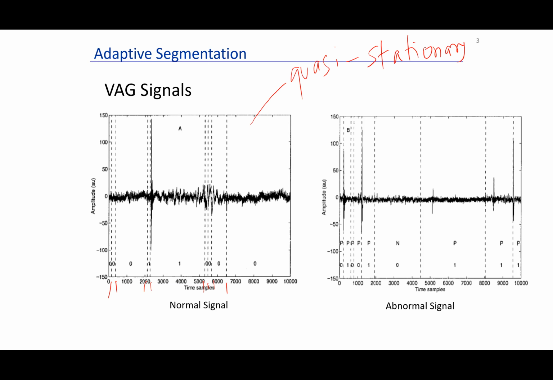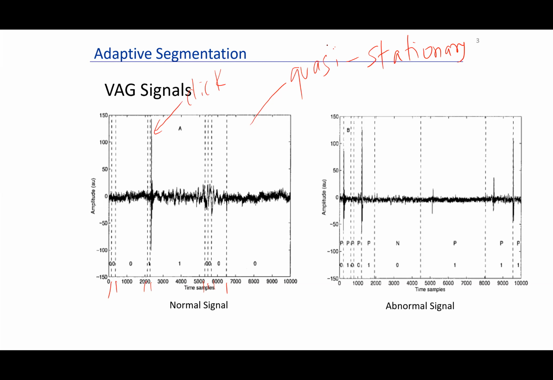So the behavior is non-stationary, and unlike other signals, there is no defined morphology, like we don't have something like a QRS pulse here. The only obvious thing we have is something like these transients, which are the knee clicks, the click sounds. The challenge comes because even a normal knee gives a click sound. Now, how do we distinguish that from an abnormal click? Once we have quasi-stationary segments, we could proceed with the subsequent processing of it, such as modeling.